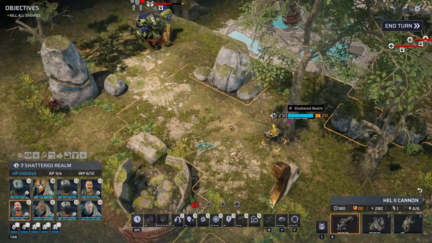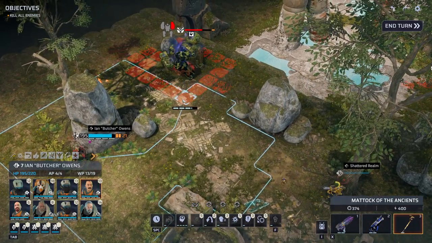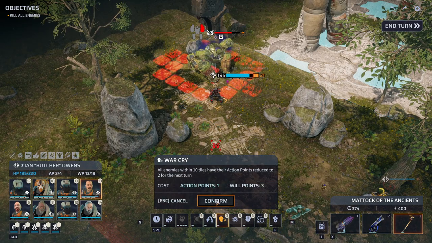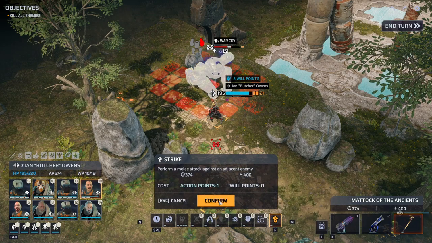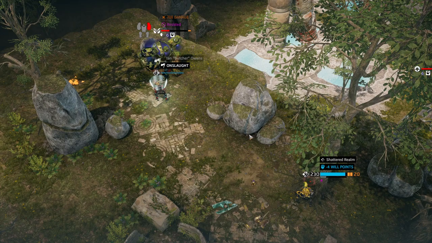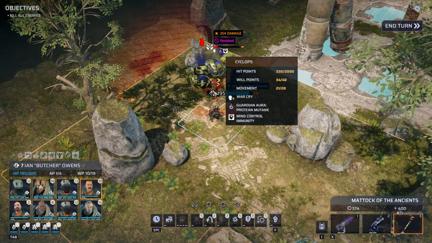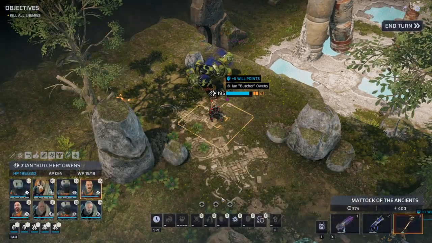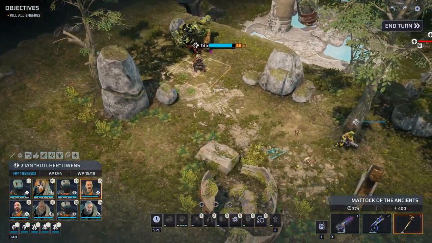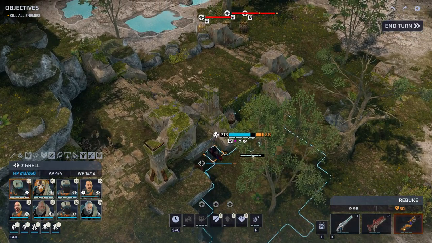Okay, so moving up with Shattered Realm. Yeah, we're war crying here, because I want rather to get the action points from Shattered Realm instead of Shattered Realm Warcrying. How many hit points? 300. That's a solid kill. Okay. So essentially I wouldn't have even needed to Warcry. Think about it, we went up to the guy and we just started to melt him.